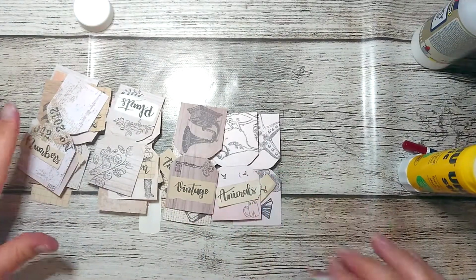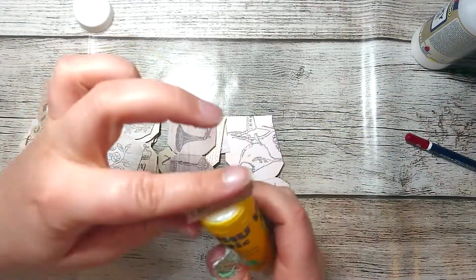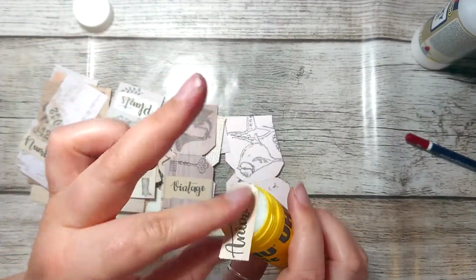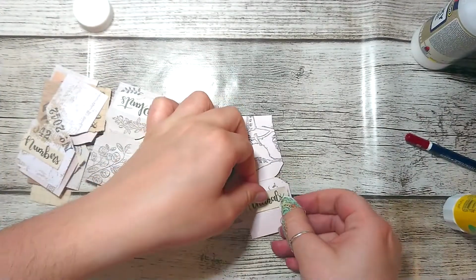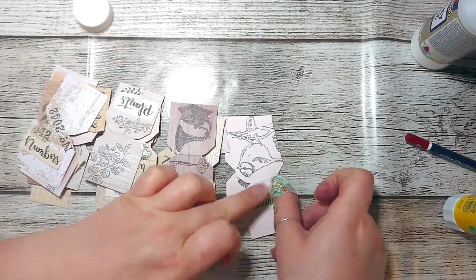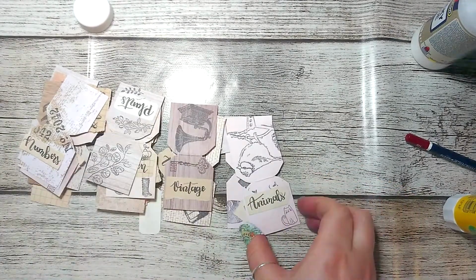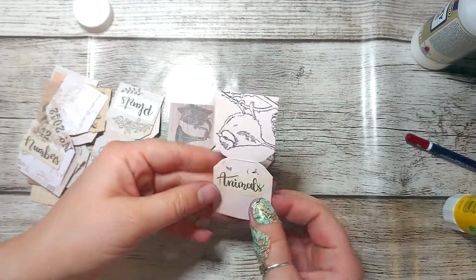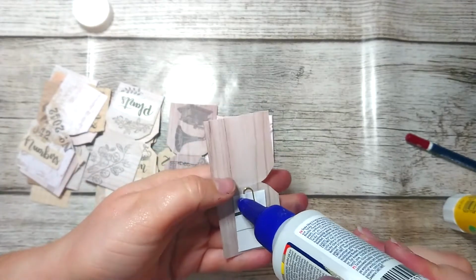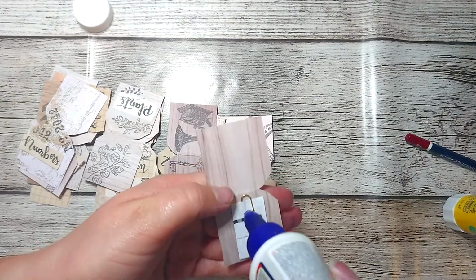Now that they're all stamped, we're going to glue the labels onto our tabs. It's really important that you wait for everything to dry, otherwise with the glue you might smudge everything and then you would have to start over. And after this is done, we're gonna glue this here as we did before, as I showed you before.